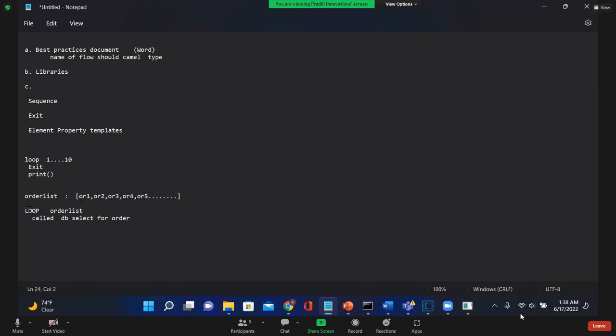So I will send a list of orders. What you will do is loop over the order list. First you will take order 1 and check the database. You will query the database with the order ID, and you will get the order. How do you check? You will use a branch with a set condition. Order status equal to pending. I'm writing in our language, not web method language.